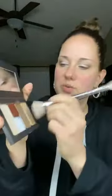So I'm gonna grab my brush. Tonight I picked the detail brush, and I'm gonna go in and I'm just going to tap my foundation. A little bit goes a long way, and I'm just going to start putting my highlight everywhere my contour goes. And there's a special little thing I call my cheat sheet. So if you don't know where your products go, I just pass that along to you. It is also on our website, but I pass it on to you, and you just follow that little sheet, and you put your highlight, your contour, your Lip+Cheek, you put all of it just by following that guideline.